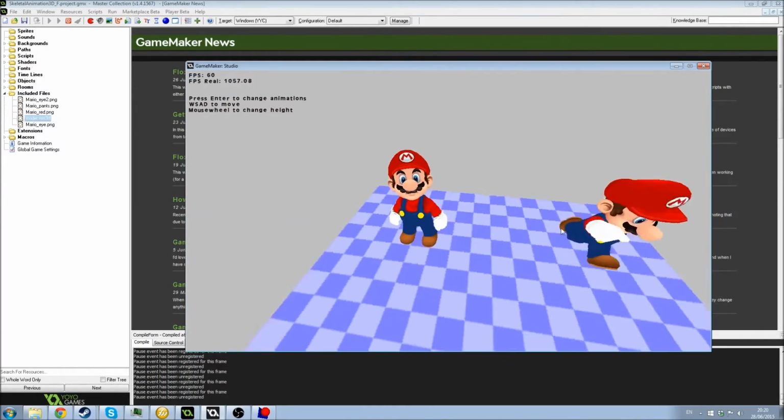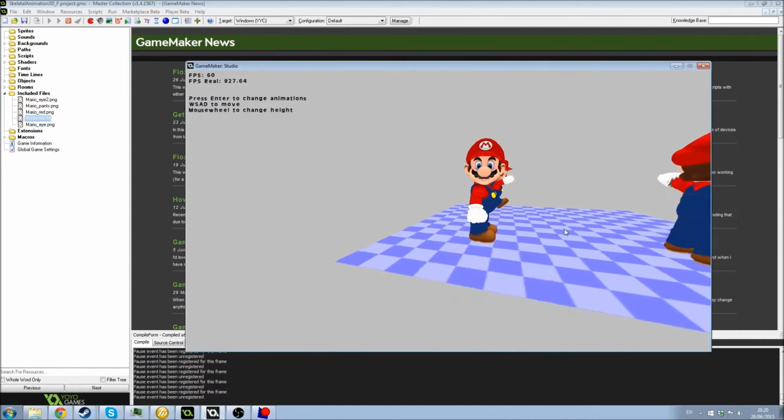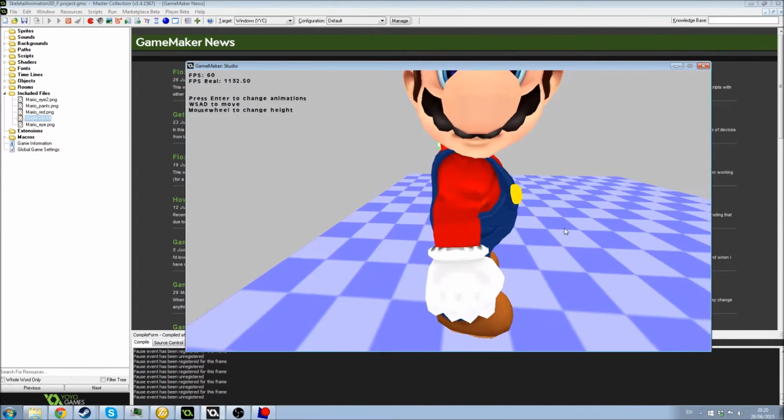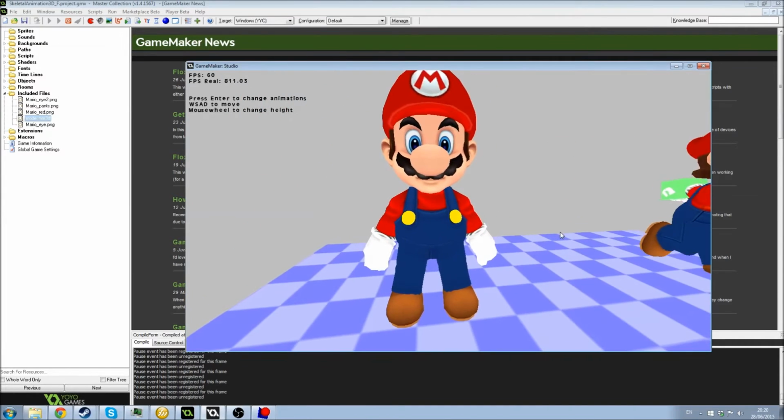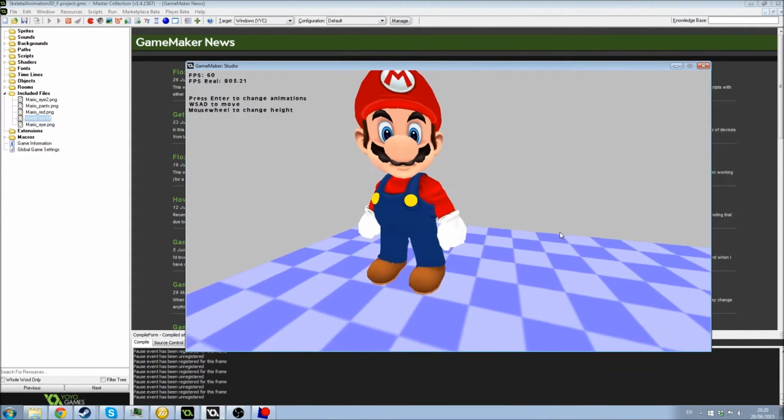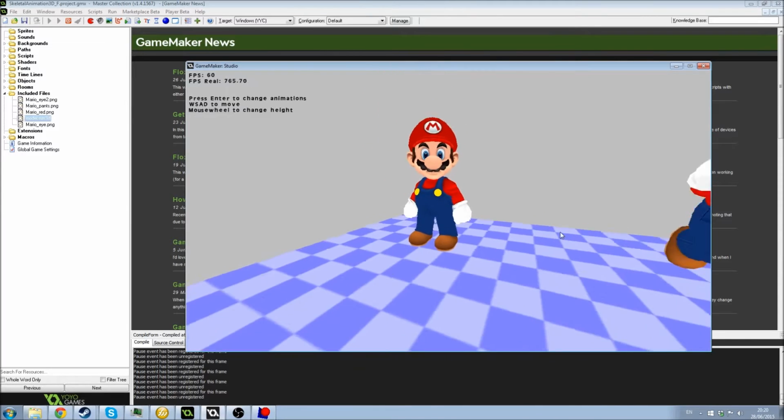In this demo we have a Mario model facing the camera. As you can see, the body is still animating, and our custom offset simply acts as an extra offset rotation slash translation on top of that base.